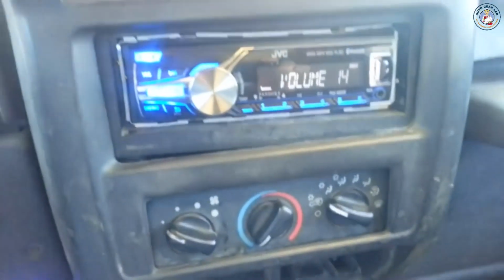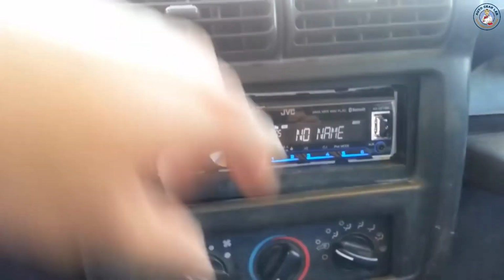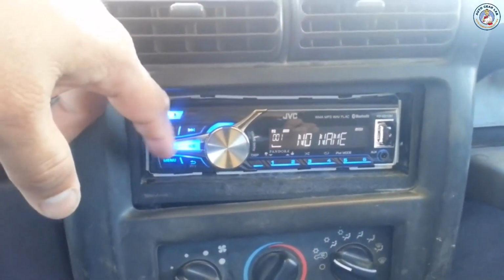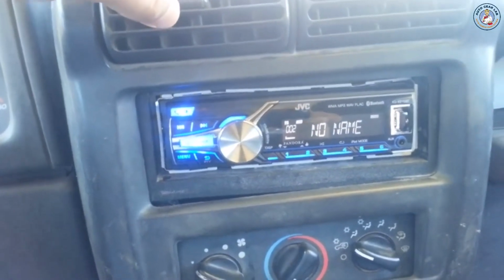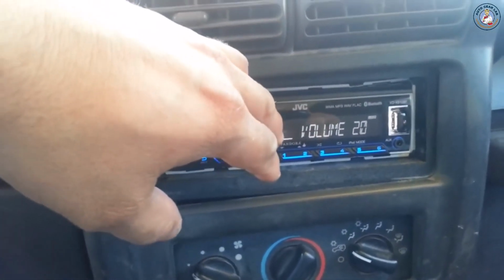Now, I think it cuts off right at about maybe 35, 40. That's when it starts getting really full. But I downloaded a bass CD that kind of helps, I guess, hear the bass on this thing. That really is what it's all about, the bass.